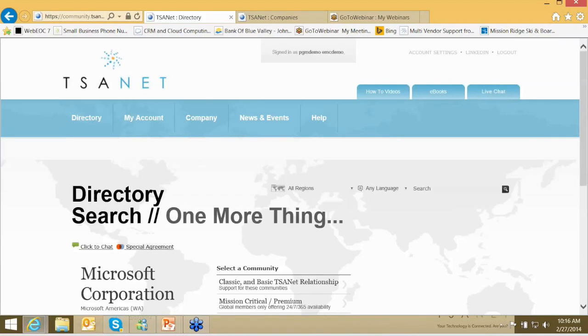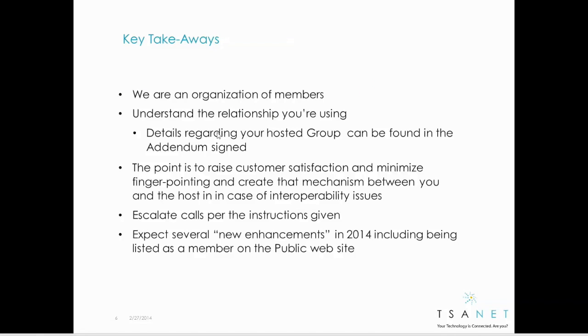Let me go back to our slide deck, and when I open this up, for anybody that has any questions, we can go back and look at the database. I think the other key takeaway here is that you were given this encrypted URL when you joined into TSANet through that landing page. If you want to go in and look at your process document as a program manager, I'm logged in as a caller here. You can go to the tab up here called Departments, and you'll be able to actually go in and select your process document and edit that. So here, from my perspective, these are the key takeaways.